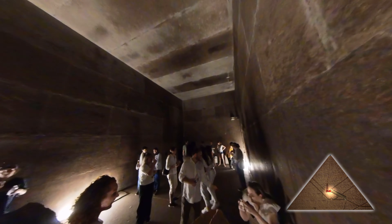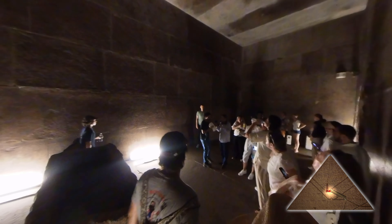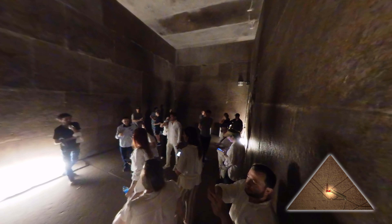All the joints here are so perfect, and we don't know how this mortar was made — we can't make anything as good as that mortar now. There are some theories that this pyramid was used to create electricity. If you look up Nikola Tesla and the Great Pyramid on the web, you'll find information about his theory on how the pyramid was used to generate electricity, supposedly very similar to the method he invented.